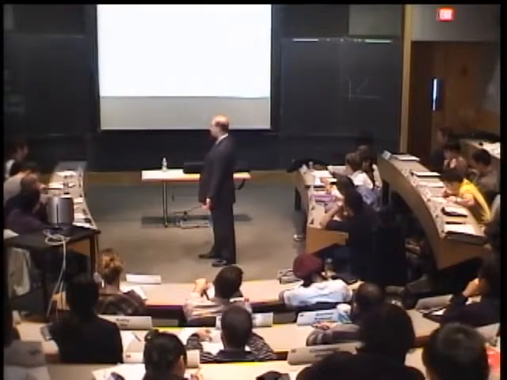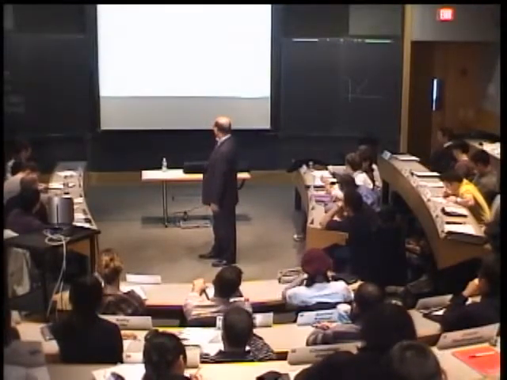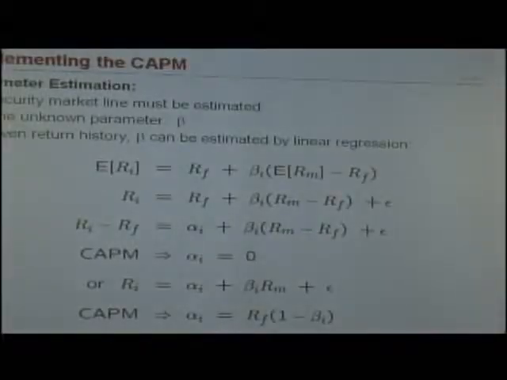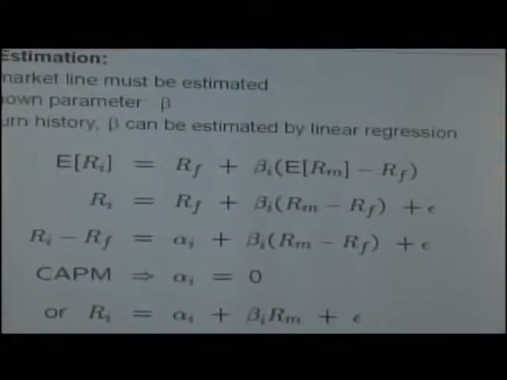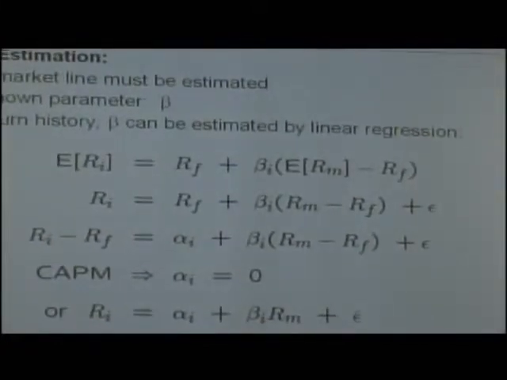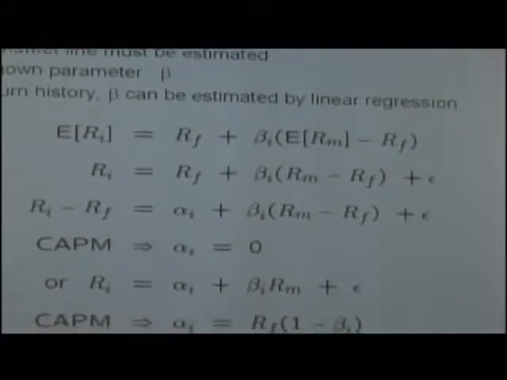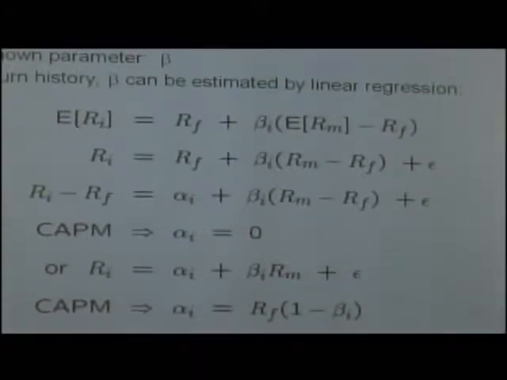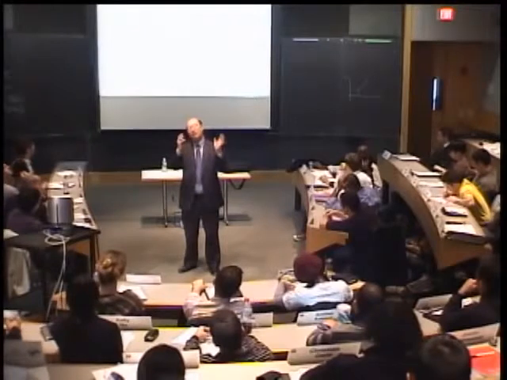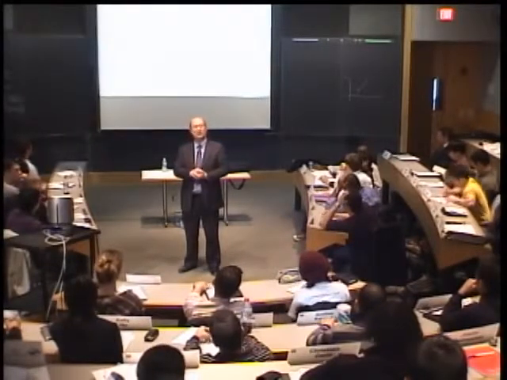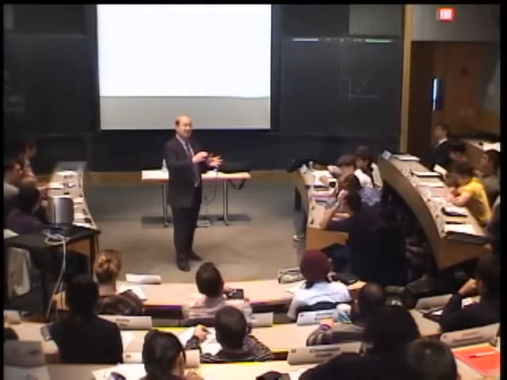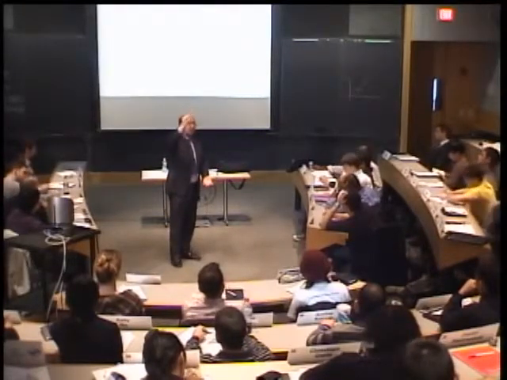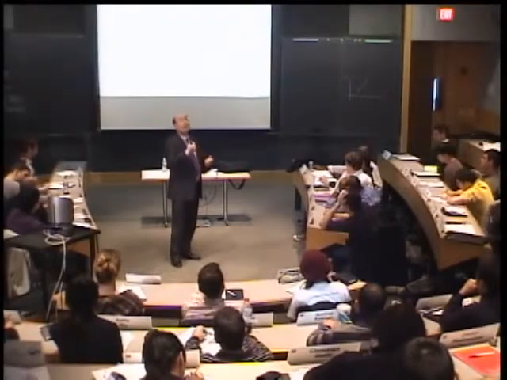How do I know that? By definition, that's how I got from this equation down here. If you take the expected value of this equation, the only way that the expected value of this gives you this equation on the top is if that epsilon has a 0 mean. So you don't get paid for bearing epsilon risk. It's there. For some stocks, it's huge. But you don't get paid for it because you don't have to bear it.